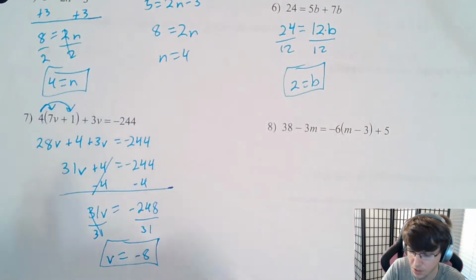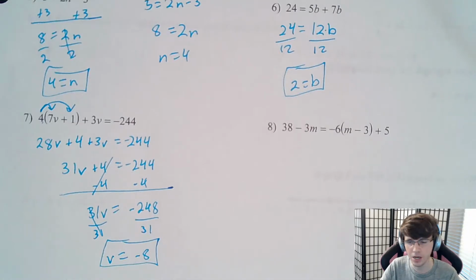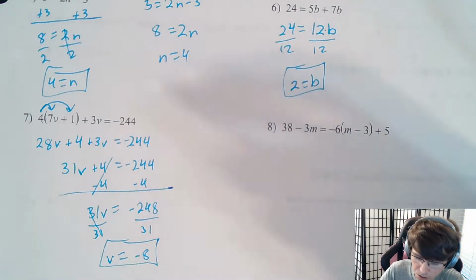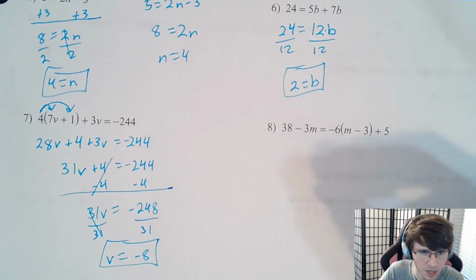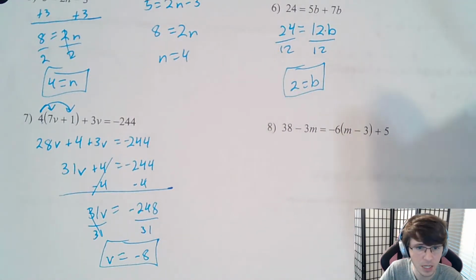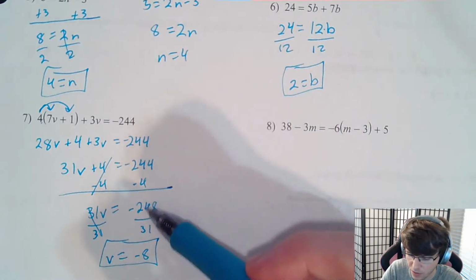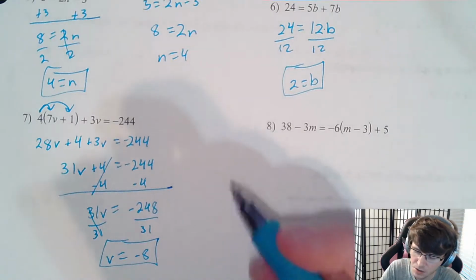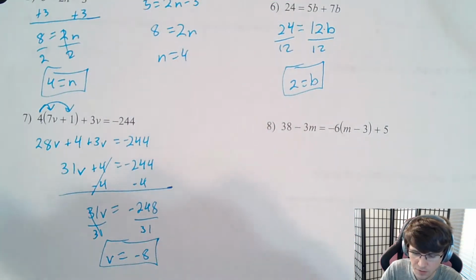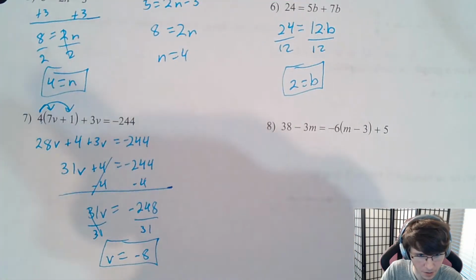And again, don't be afraid to use a calculator. But if you wanted a tip or trick about how, oh, Mr. Richards, how can you possibly divide by 31 in your head like that? Well, these are what are called contrived problems. Contrived problems are problems that are designed to work out neatly, or a lot of them work out neatly anyways. And we should know that 24 divided by 3 is 8 by itself. So that would mean 240 divided by 30 is also 8.